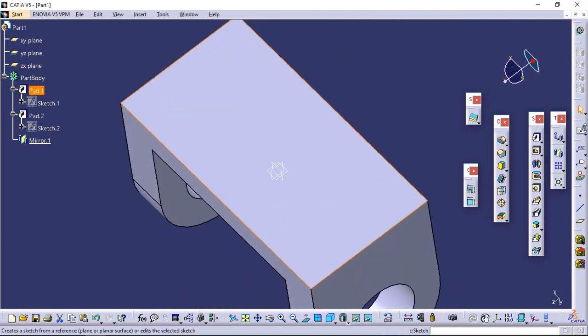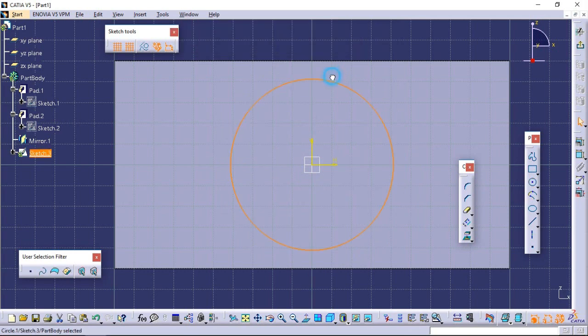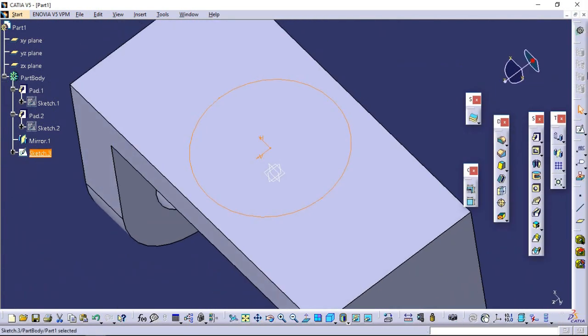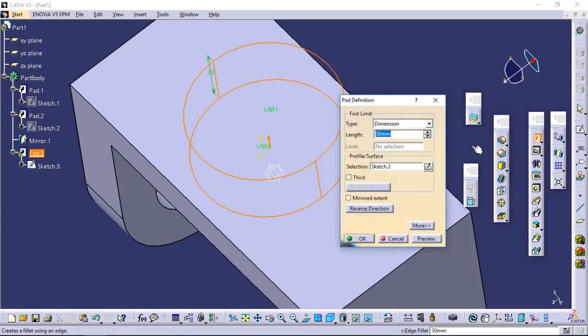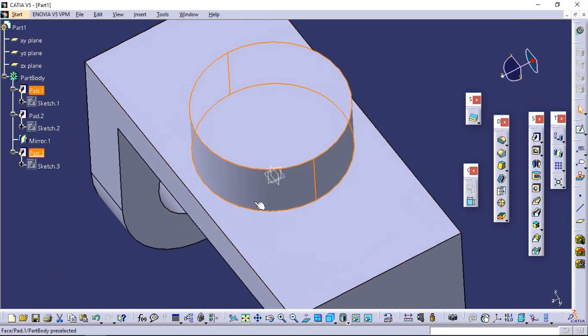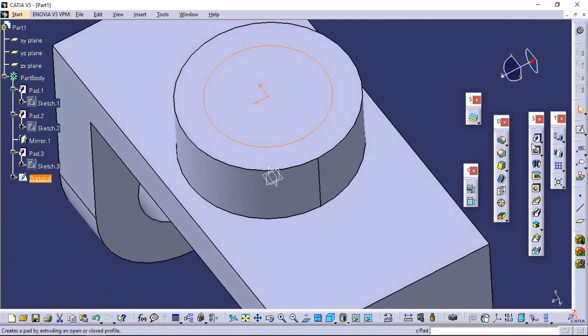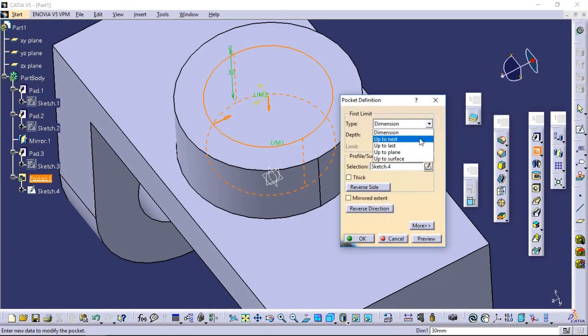I'm choosing this space, create a new sketch. I'm giving a pocket up to last.